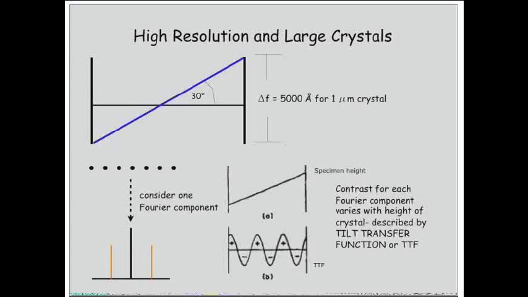So we've got two values, and the distance here represents the spacing of this Fourier component. Now, as we travel across the image and as the defocus changes and we go in and out, positive, negative, positive contrast, basically the contrast of that component is going to oscillate between positive and negative.